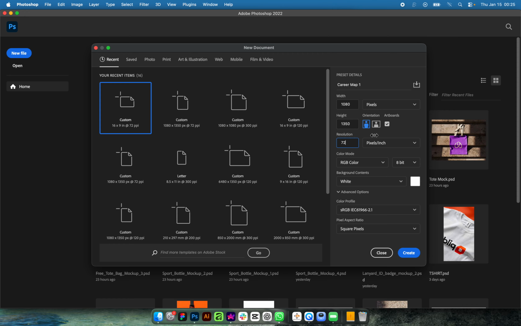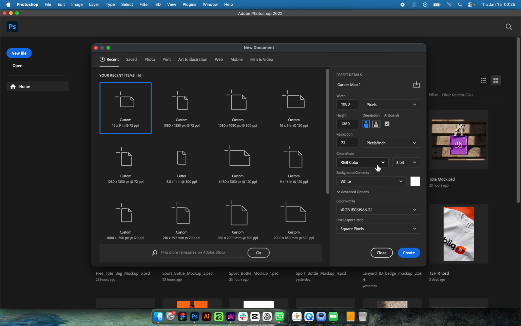The higher the resolution, the larger the file is going to be. So you have a resolution as low as 72, which is for screen design, like a design that will just be used on social media. But if you want a print design, you can go as far as 500 resolution. If you have a very good laptop, you can go up to 1000. It's going to lag your laptop if you don't have a very good one. You understand?